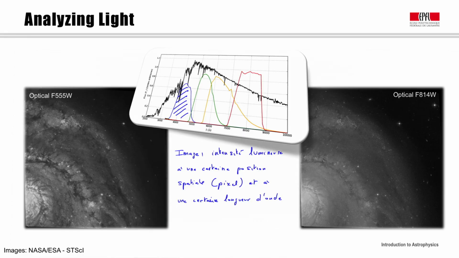So we can take images at all wavelengths. Here we have the image corresponding to the blue filter, the 5555 angstrom filter of the Hubble Space Telescope. We can do, of course, the same thing at different wavelengths. So we integrate the flux in one wavelength range and note the value of the flux as a function of the position. So we get here, for example, an infrared image at a wavelength of 8140 angstrom. So here we have a galaxy as seen by the Hubble Space Telescope at a red wavelength, here almost infrared, and at the blue wavelength, here almost ultraviolet.